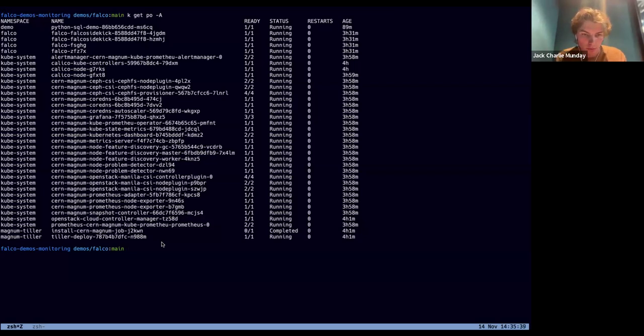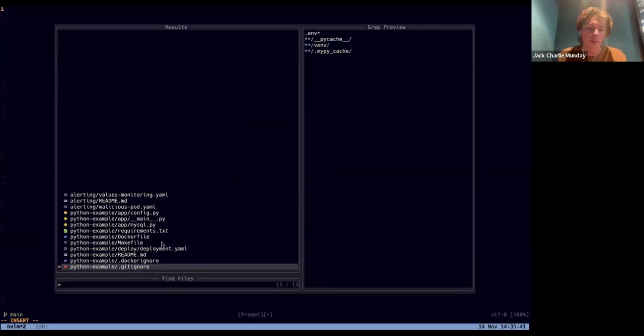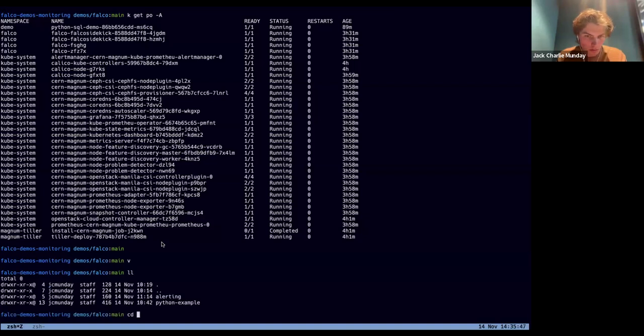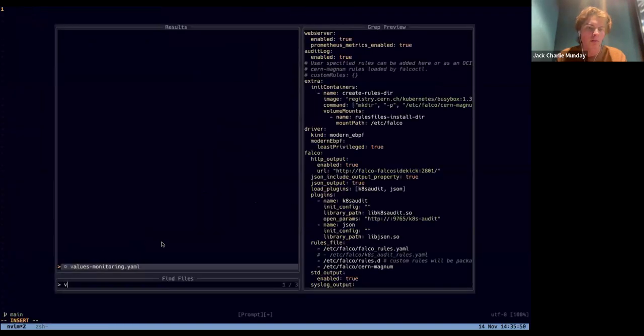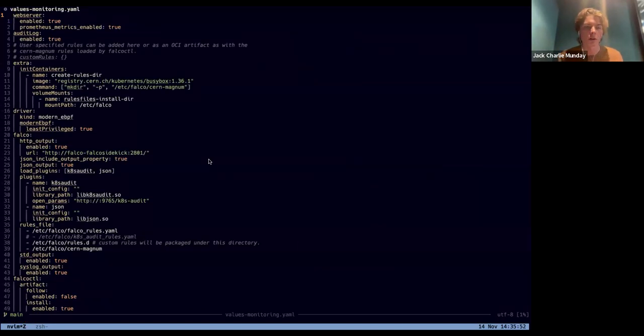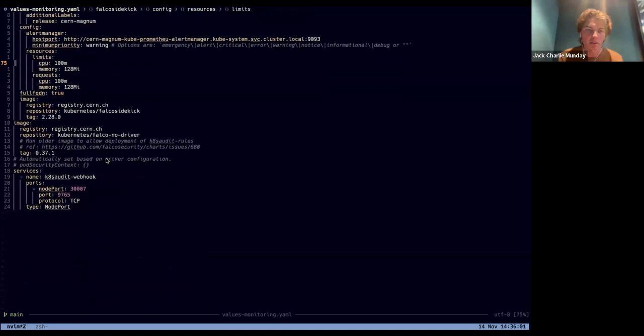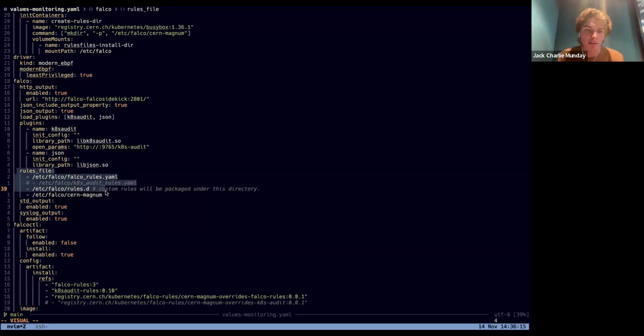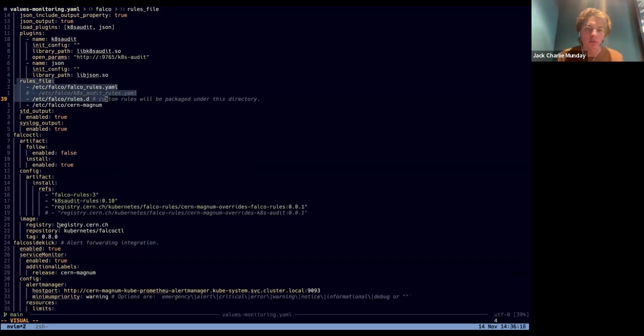I can show the full configuration for if you're not, no, this is the wrong set of folders. So if for whatever reason you're not using CERN Magnum or you're set up outside of CERN, then if you wanted to set up all of these things in the exact same way, this is the configuration that does everything. So much of this, if you are using CERN Magnum, you obviously don't need to provide. You just use the snippet that I showed in the slides, but this would be absolutely everything to get it working from scratch.